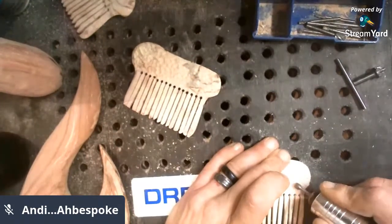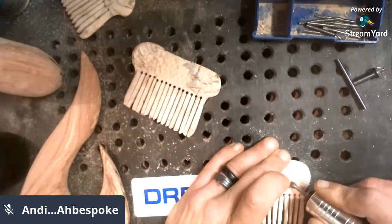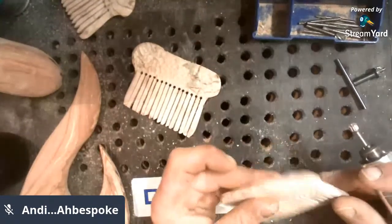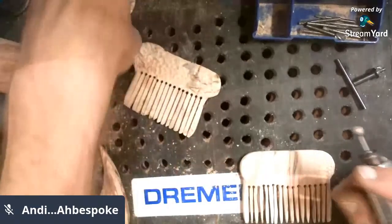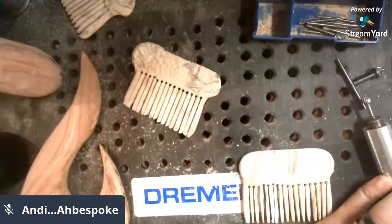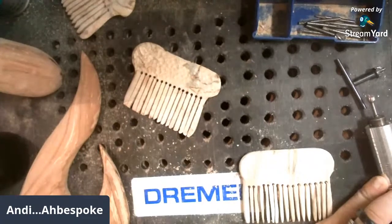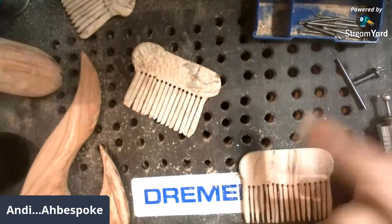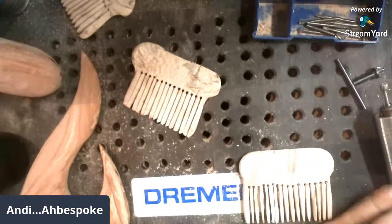Andy, have you gone specifically for the larger drill bit to create the endpoint so that it doesn't continue cracking up inside the comb? Is it deliberately to do the keyhole? Or is it really just to create that endpoint, rather than the thing continuing to split all the way up? So it's to arrest any cracking.